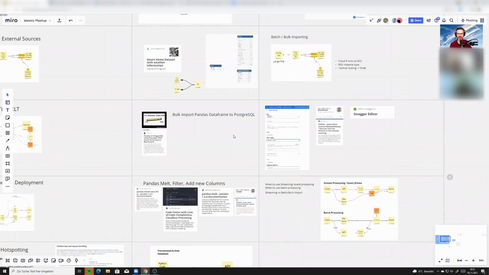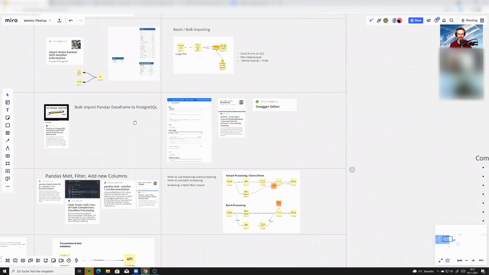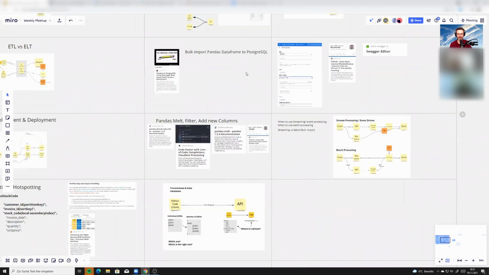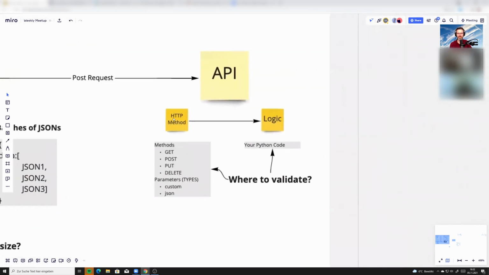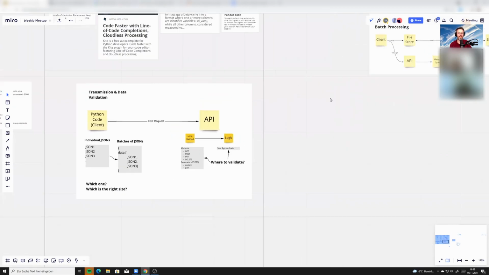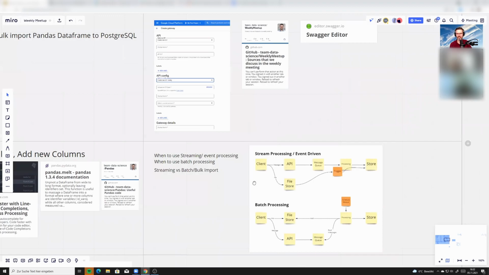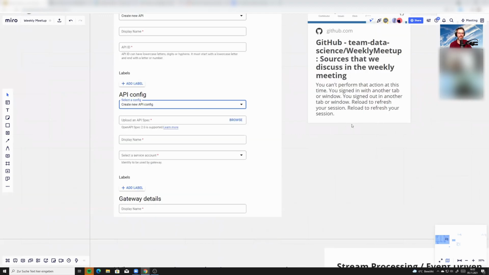Here we were talking about how you have the frame of the API, and then you have your logic behind it. That's the same thing where we're creating the frame of the API here within GCP with this OpenAPI specification.